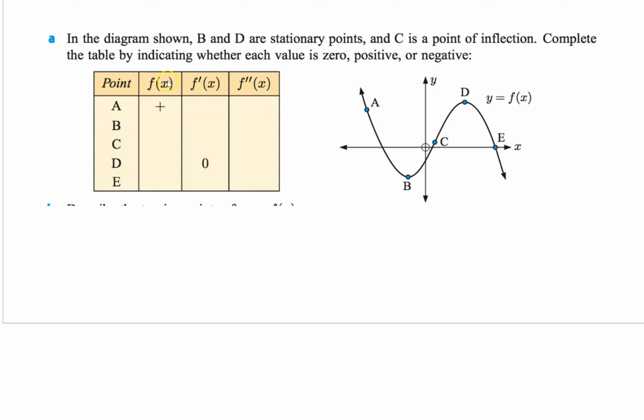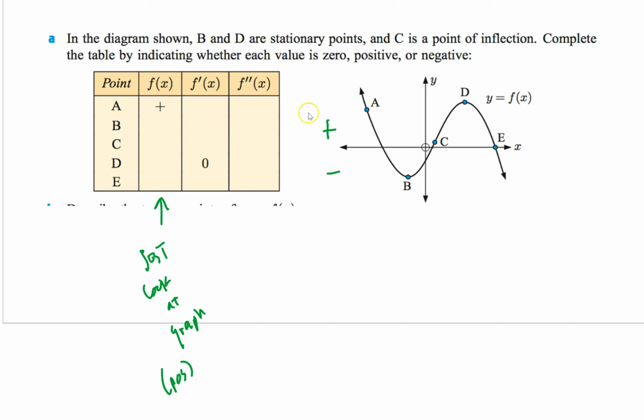The key here is, what does this thing mean? Right? When you're talking about f of x, you just look at the graph. It's just the position. Right? Look at A here. A is positive. It's above the graph. Right? If you're above the graph, you're positive. You're below, you're negative. If you're on the line, you're 0. Right? It's this position. The original function is just a position.